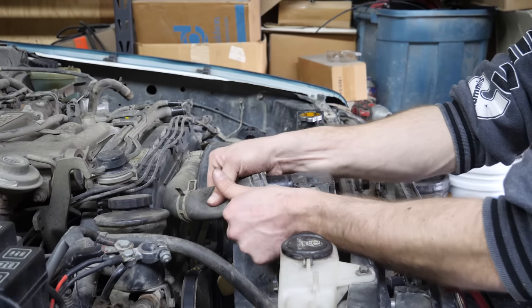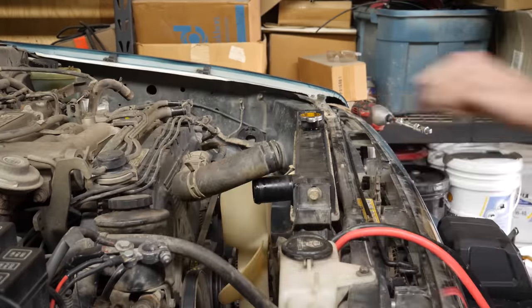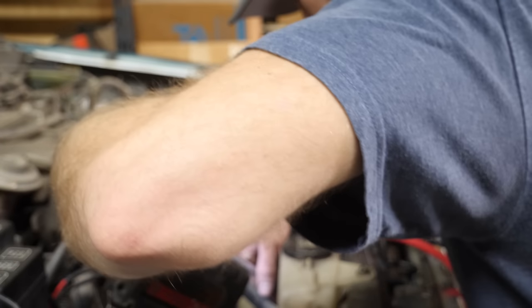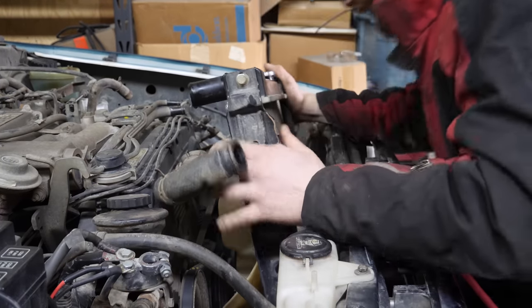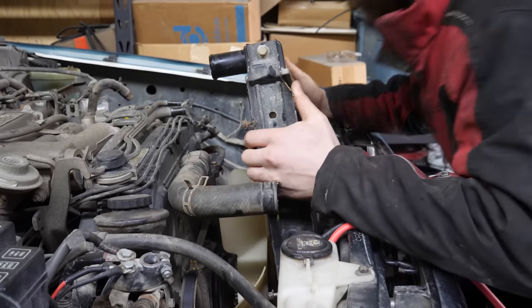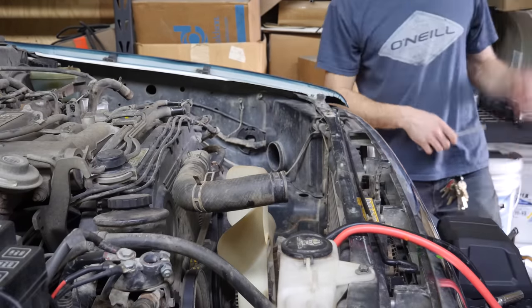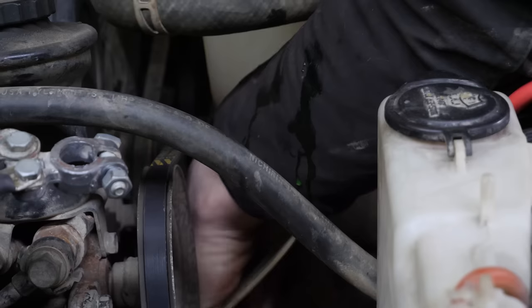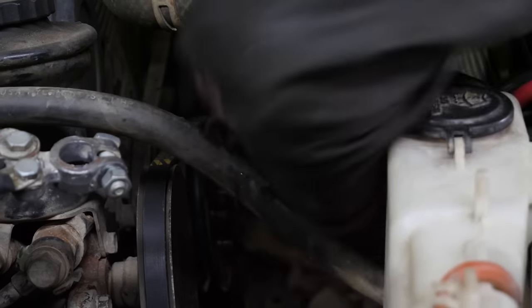It is way easier when you're mocking up motor mount. Yep. We got it. It's coming. Yep.